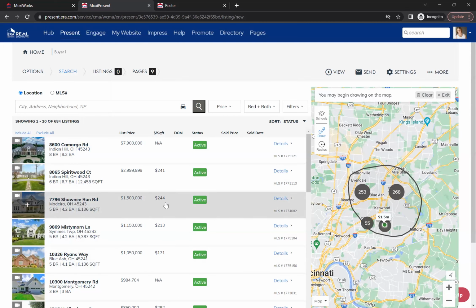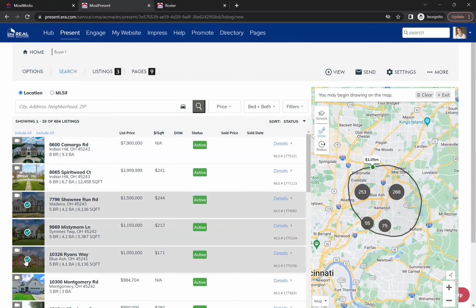So when I hover over this, you'll see the Shawnee is grayed out. There's a plus over the picture, so I'm just going to click that plus. And again, these are the 3 properties that we want to see Saturday morning. So this is where we start standing out. And again, you'll see this presentation in a second. Let me move you guys over.